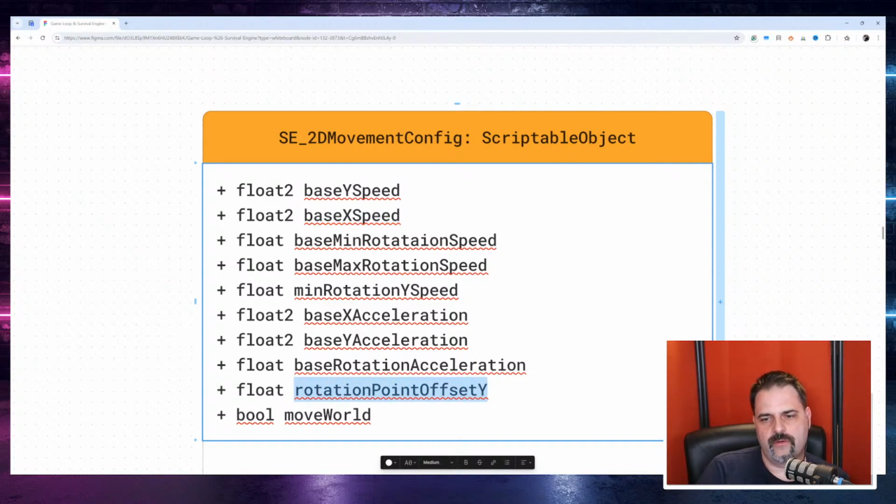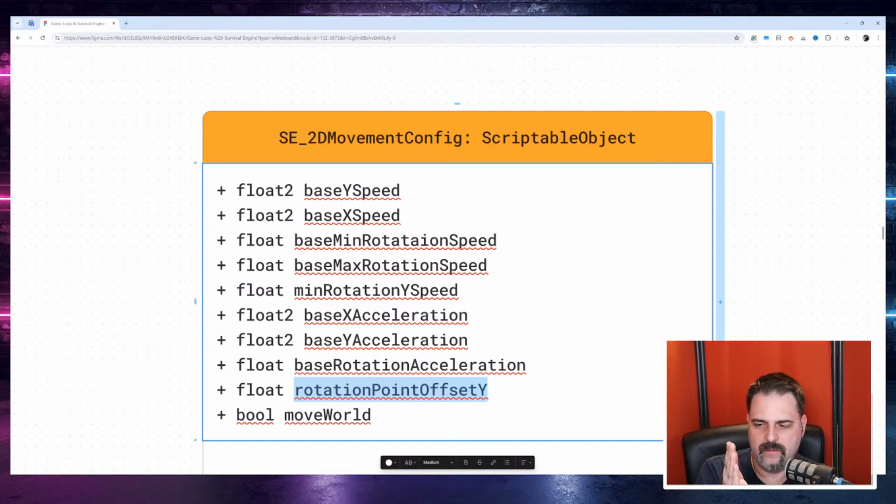And rotation point offset, what was that? Oh yes, okay. So if I'm in a car, I'm not rotating around the center of the object, but I'm rotating around the front wheels. So this one can handle that.